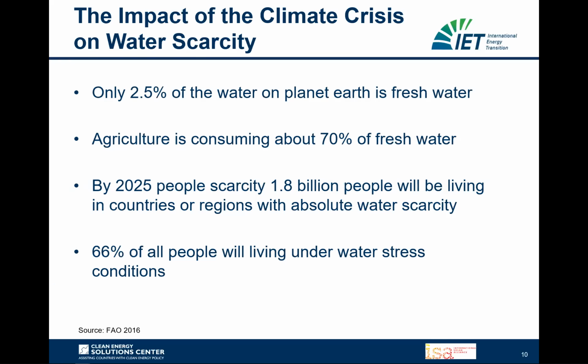Yes, we live on a beautiful blue planet, which primarily consists of water. The surface of this planet is covered with more than 70% water. However, of all of this water, only 2.5% is fresh water, and the remaining 97.5% is actually salt water. So we should really try to make the most efficient use and the best use of this very little fraction, which is actually fresh water, if we want to avoid desalinating more and more seawater, which is of course already happening in quite a lot of countries around the world.